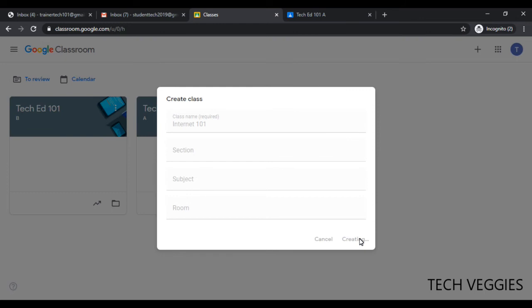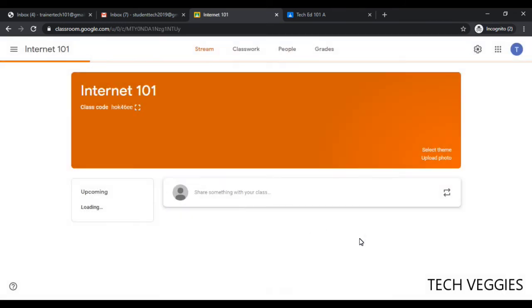Now, once I've done that, I would see that information with the class code, etc., pop up very shortly. And what you can do is simply use the code that will be generated to allow students to join your class. All right, so here we go.